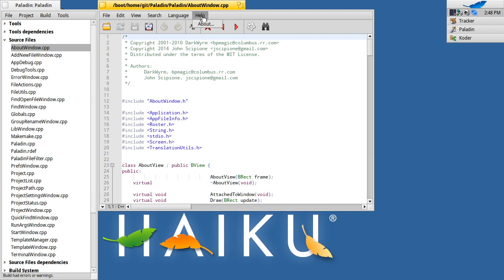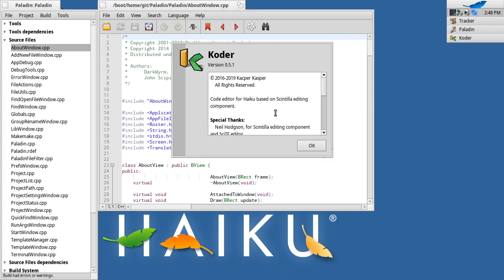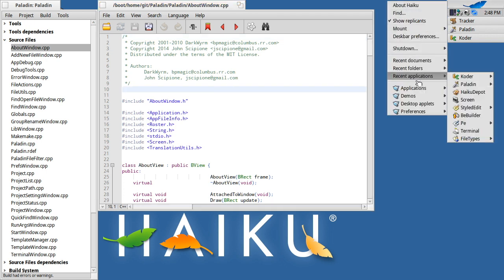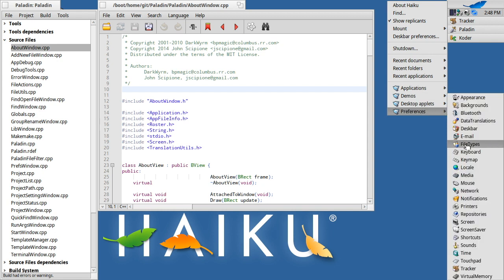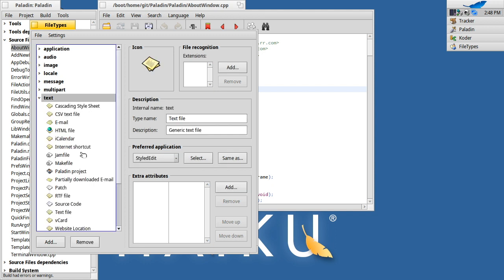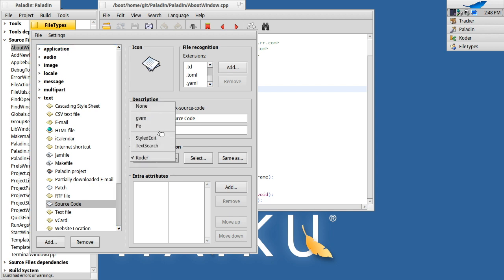Here, I'm using Coder. So this is Coder, it's created by Casper, but by default you'll get PE, or the Programmer's Editor. To change that, click on the leaf, go to Preferences, select File Types. On the left hand side, if you select Text, and then look down at Source Code, you see a variety of different files there, so a lot of files that you're going to want to edit, and then you select your preferred application. By default this will be PE. You can set Vim if you know, glutton for punishment, or you can select Coder. I tend to default to Coder these days.